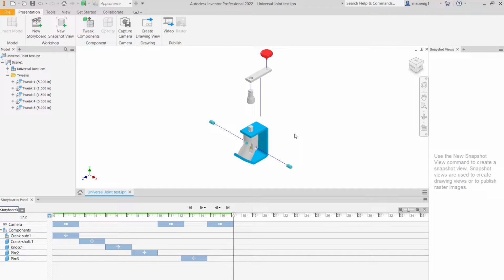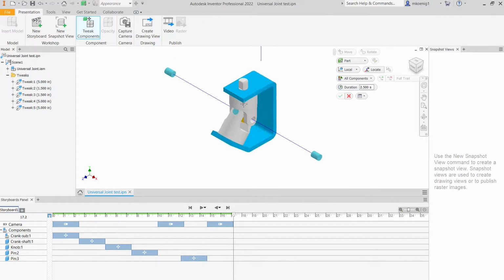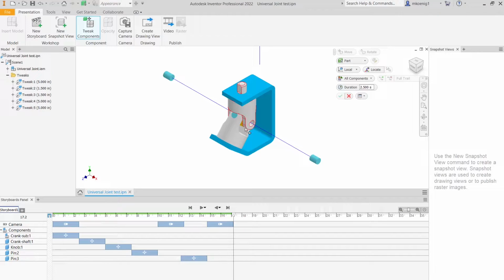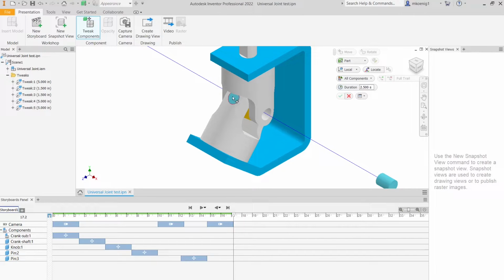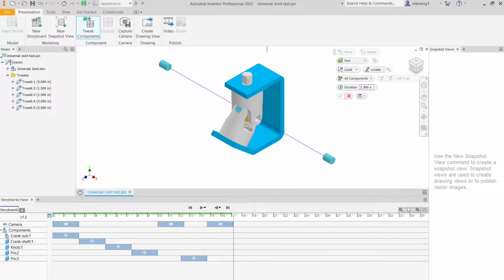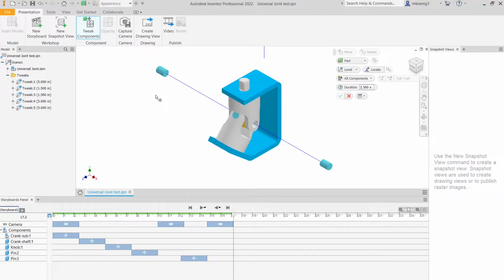So here's also where I'm going to vary a little bit from what I showed in class. I found some better ways to tweak or explode these parts. So do a new tweak, and we're going to try to take this out more realistically. I'm going to take the pin, the yoke, and the spider out at the same time. Now it's not a subassembly, but we can use the control key and get multiple parts. So it's set to part, but I can just hold control and I can get multiple parts.